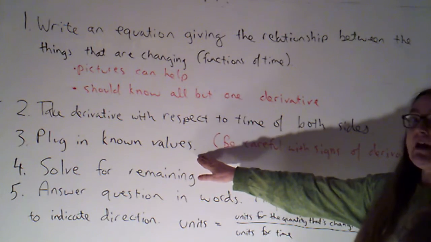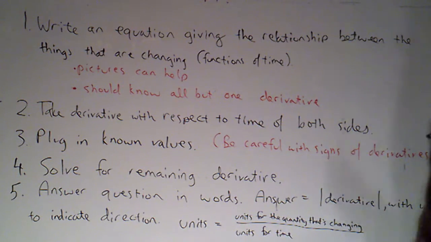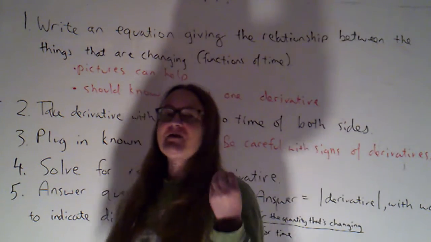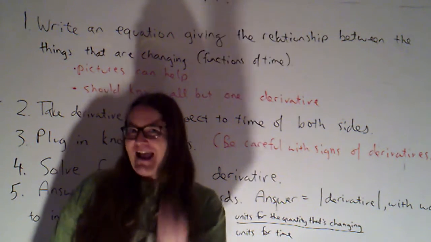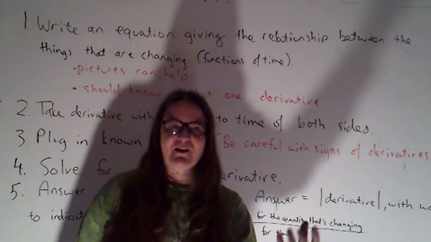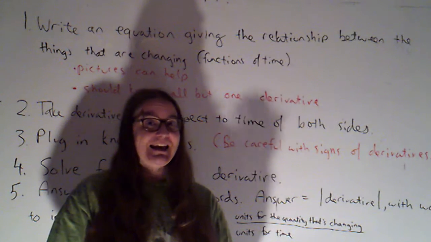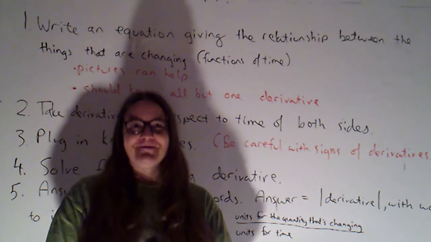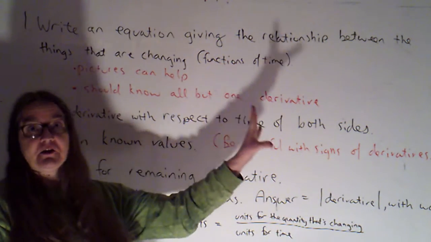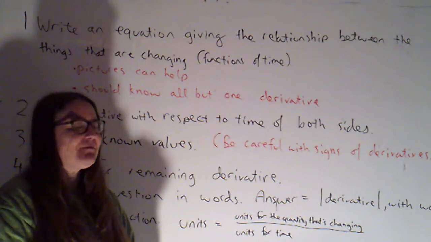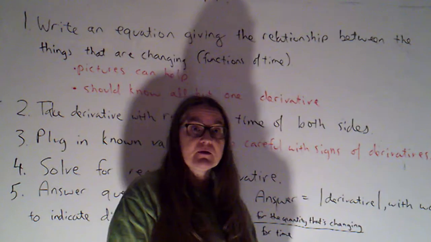Okay, once we've done that, we then take the derivative with respect to time of both sides, and then we can plug in the known values. And I've just got a note here to be very careful with the signs of your derivatives, because a verbal description of things is almost always going to give you a positive number describing the rate of change. But it might attach that positive number to the word decreasing or getting smaller or something like that. That's the verbal way that we indicate that something is decreasing. The math way that we indicate that is with a negative sign. So just because there's a positive number in the paragraph describing the problem does not mean that the derivative is positive. You've got to look and see whether the quantity in question is increasing or decreasing.